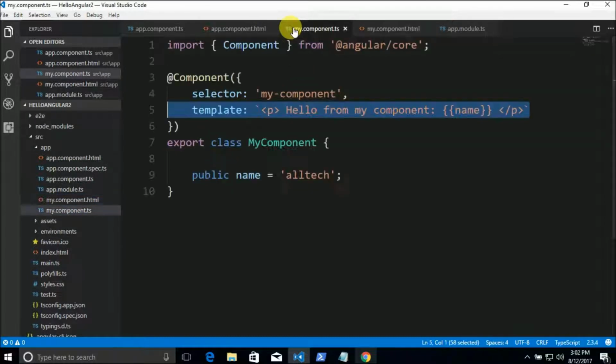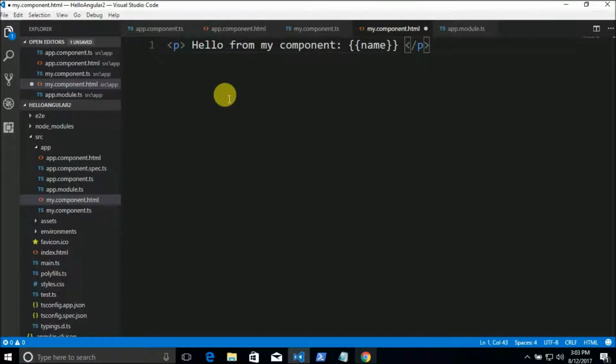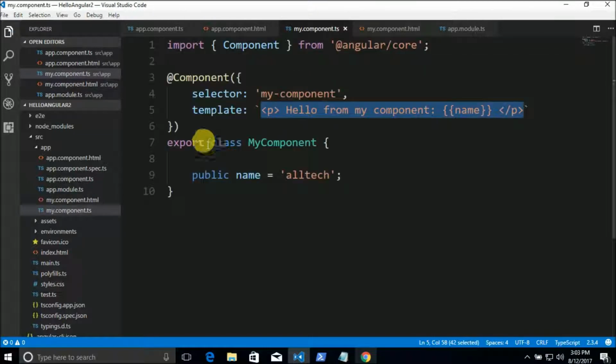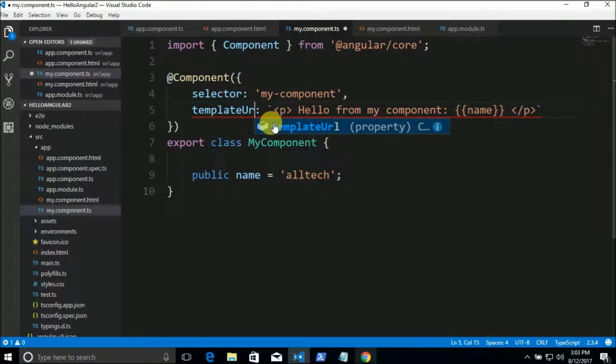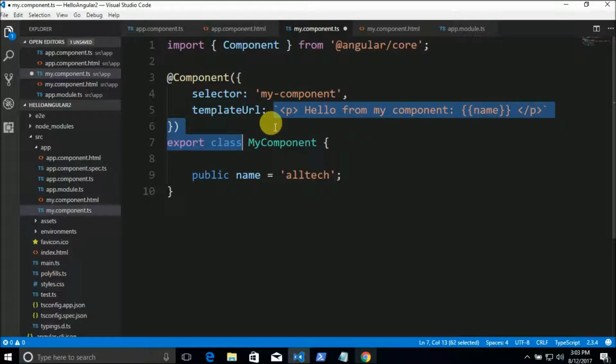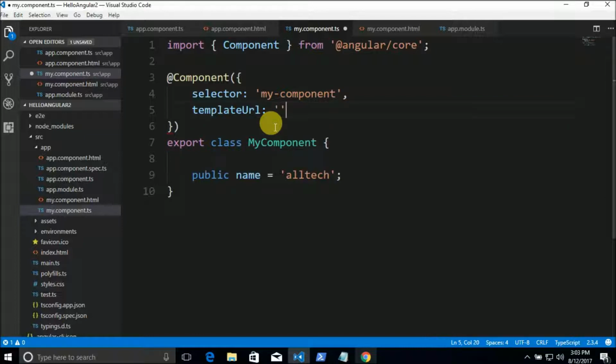I will copy this string and paste it, and I will call it template URL, and I will say my.component.